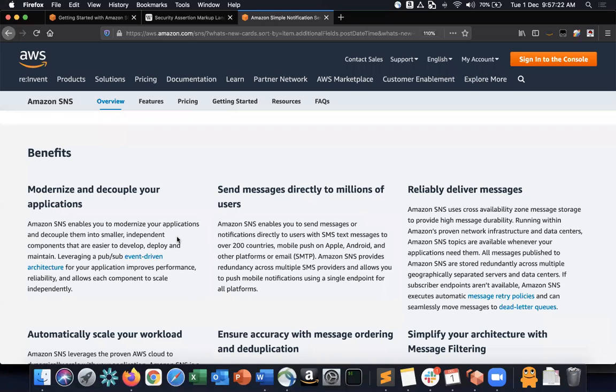Say one person, X, tests positive. He can open his app and say, I've tested positive today, so please be careful. I'm going to quarantine myself in my house, so please don't visit me for the next 15 days. That message will be processed by your application. It's an event, and the event is processed by your application, which then pushes that message to SNS. SNS will push it to all the users who have subscribed to that topic.